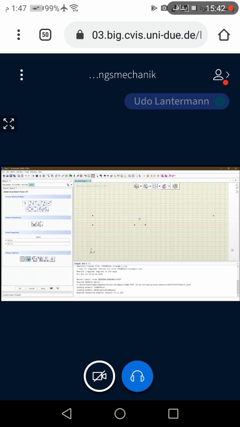So the point number 4 will be on the right hand side.